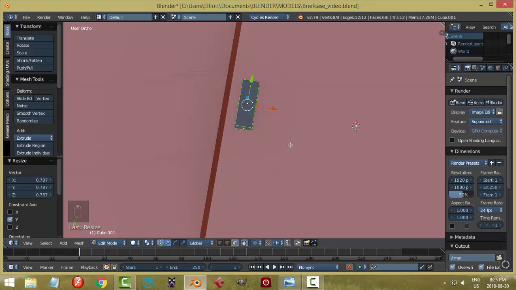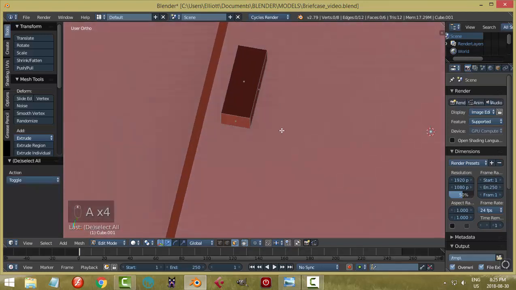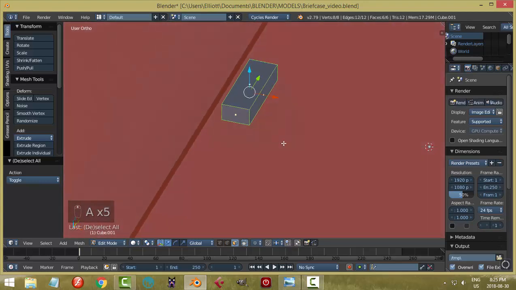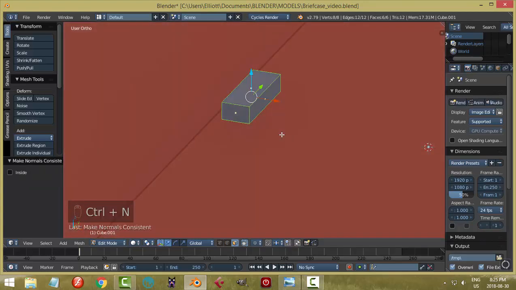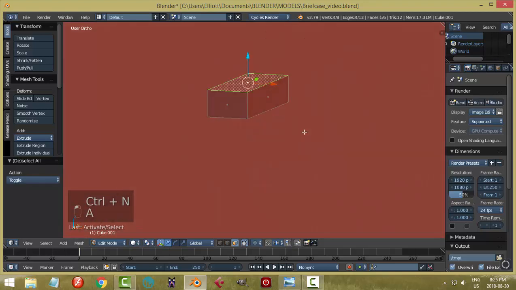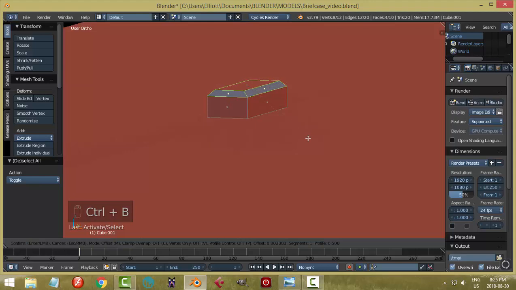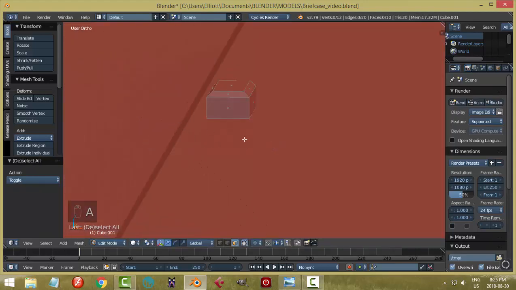With it all selected, you'll notice that it's a little dark on the top compared to the sides, so I think my polys are not all facing out. So I'm going to go Control N, watch the colors. There, see, they flipped. I'm also going to select that top face, and go Control B, and just bevel it down, just one like that. Again, keeping in with the theme of all these other bevels.